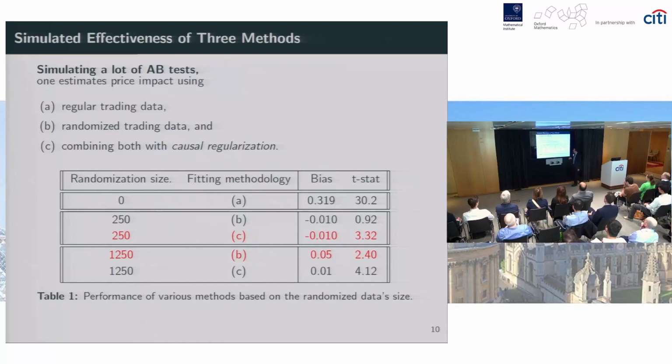And so the idea behind causal regularization is maybe I can reintroduce the historical data. Maybe I don't have to throw it all away. I have to acknowledge the fact that it's biased, but maybe I can combine in some intelligent way the biased historical data, which is very large, and just correct it with the unbiased randomized data. What you get is something that's unbiased, but has a little bit of a better confidence interval, at least for small sizes. Eventually, as you make the experiment grow in size, the historical data doesn't add any value anymore because you already have enough data in the unbiased sample set. So the benefit is biggest for small experiments.